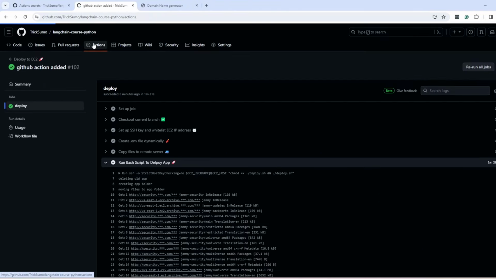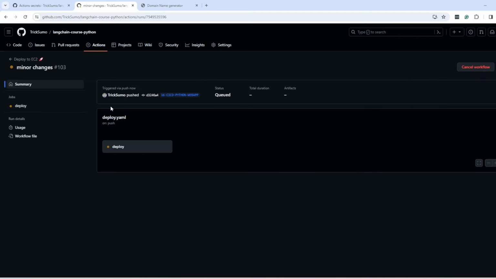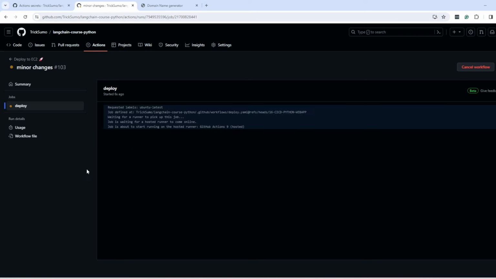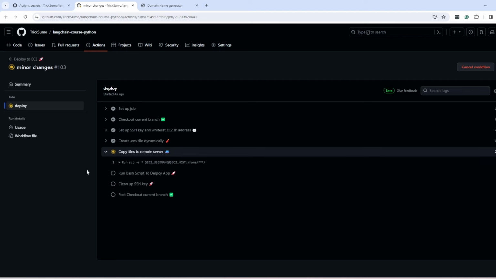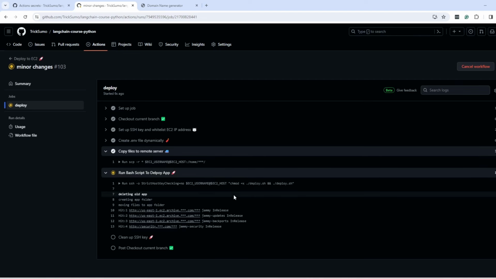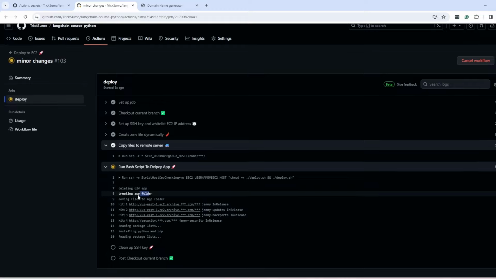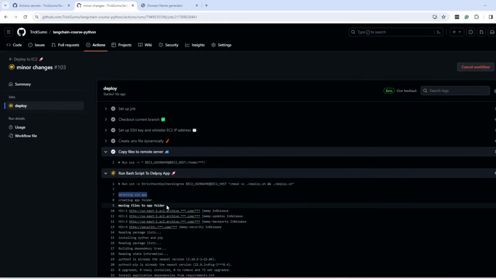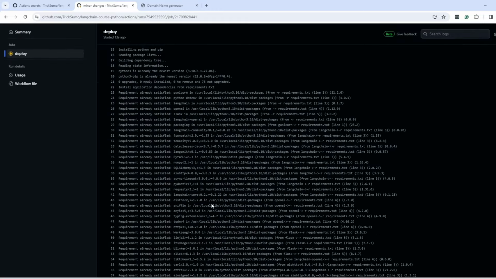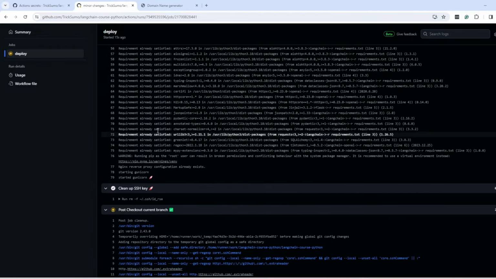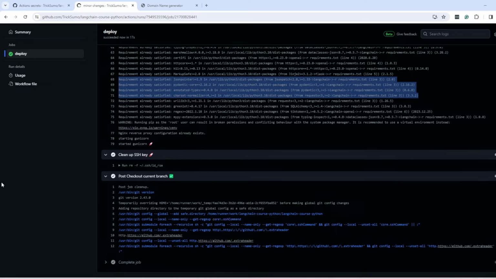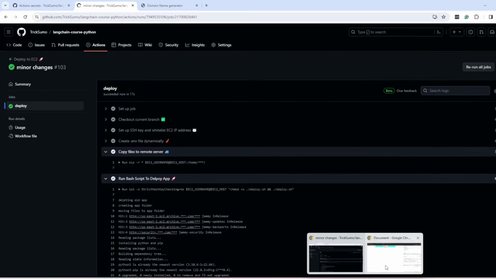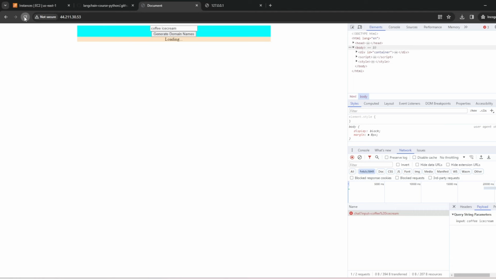Now, if we go to action, we can see one more action is started, and its name is whatever was the name of our commit. This time it will be faster as compared to last time because we have Nginx already installed, all dependencies are already installed, so it will be much quicker. But this time also we can see that it's deleting the old app folder and transferring the new files, and then just checking for dependencies. All dependencies are already satisfied. Yeah, action is done before I could describe it. Okay, let's refresh and see.